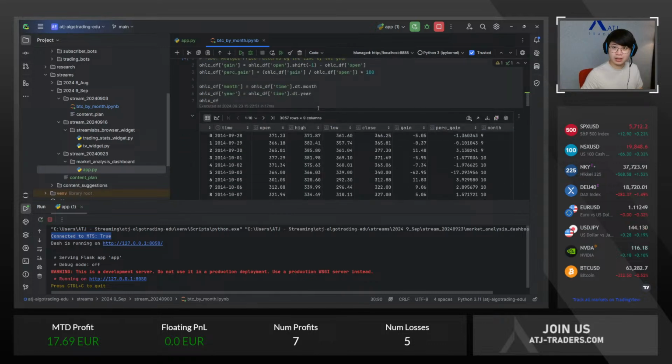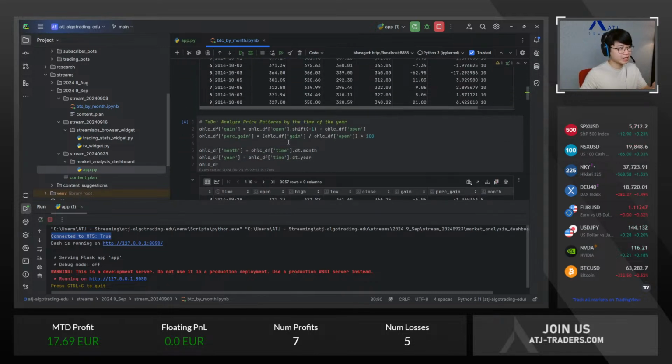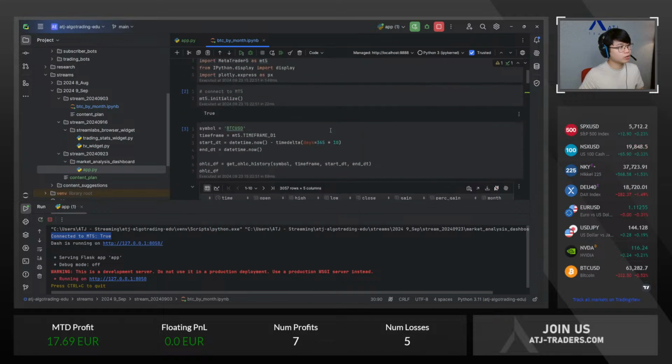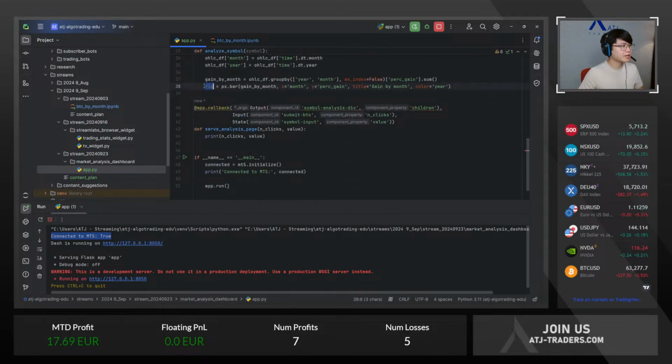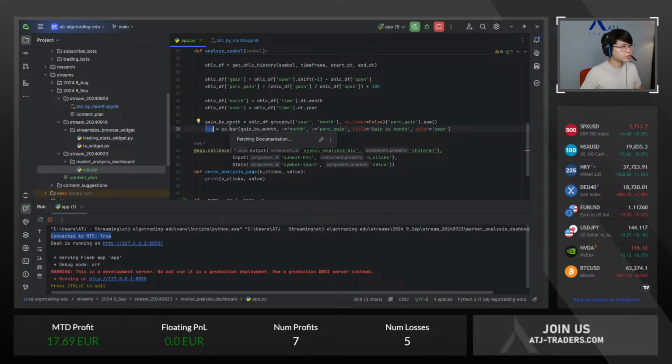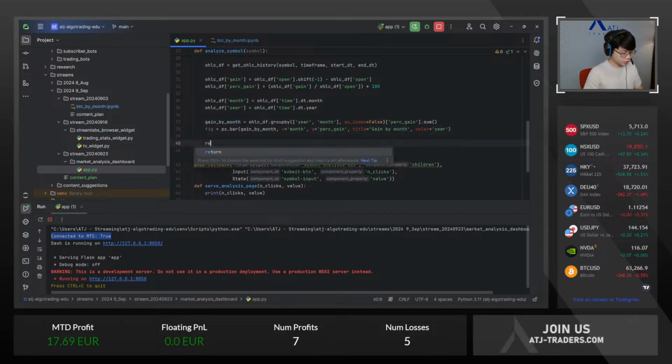This function is basically the same function that I'm performing in this notebook, and the output of that is a figure, right? Actually what I want to output is also a table. So I'm going to return a table and a figure: return gain by month and the chart.